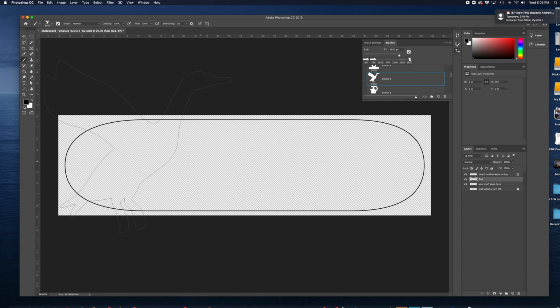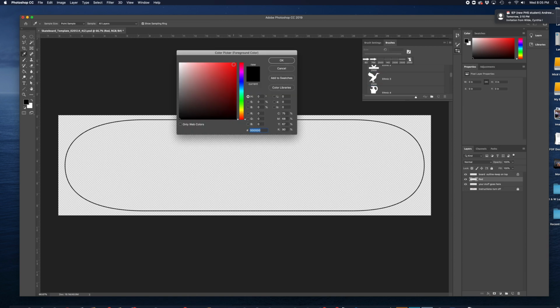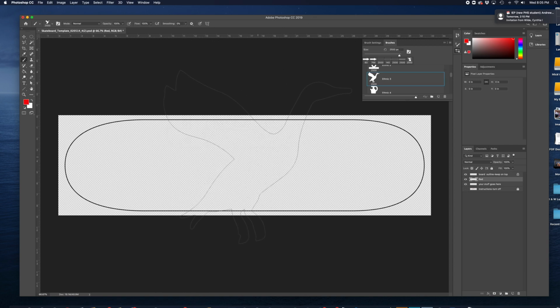And sure enough, I'm going to go over here, double click my fill, and get the color red. And say OK. I want to make this brush a little bit smaller, obviously, so I'm going to come up here, or I could just right click. That's too small. I'm going to go to about 400, somewhere in that area for now. And I'm just going to put maybe 3 of these right here.